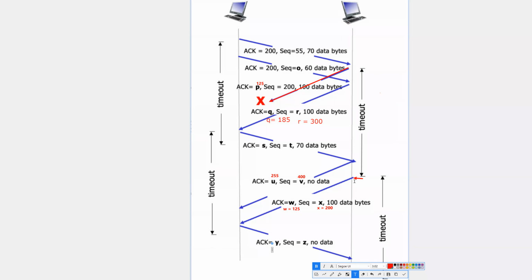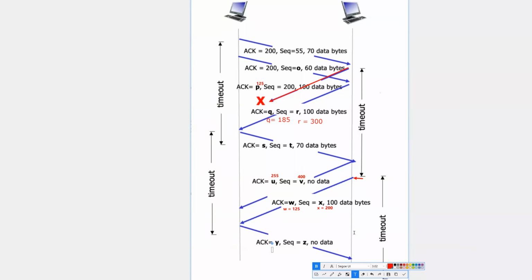It's not very complicated. We only have a single timeout here, so we just resend it and there is no other consideration.